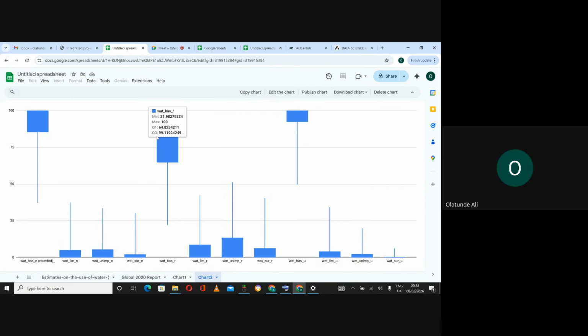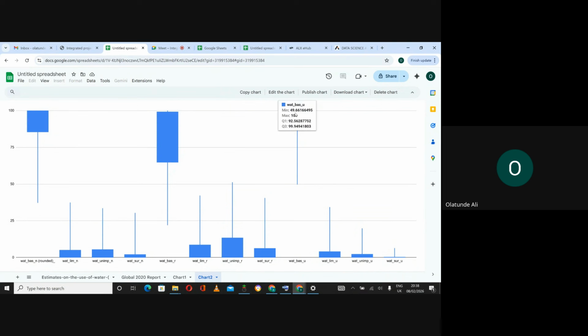But for the urban, you can see that the percentage of urban is actually smaller than the rural, and it's closer to 100. You understand? As expected, because it's rural, some people would have close to 100, while some rurals would share it with all these other ones. Like you can see, the rural also has the highest unimproved, the highest surface, and the highest limited when you compare it to the urban or the national.